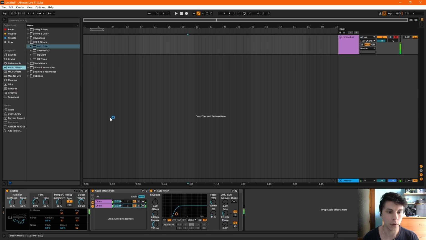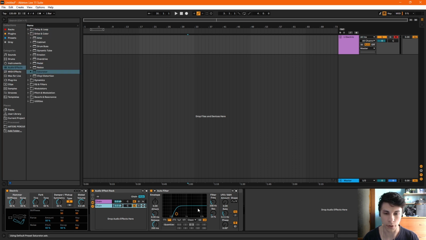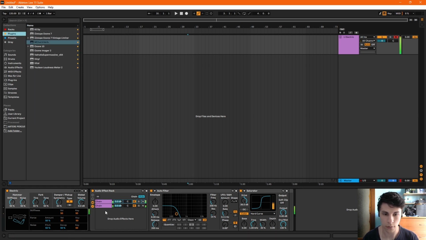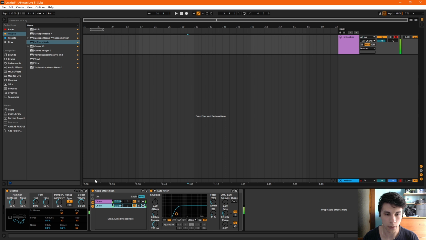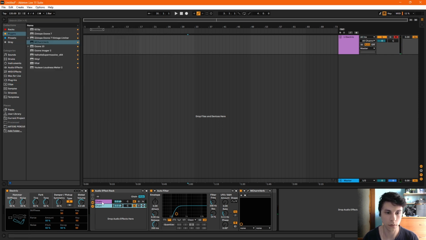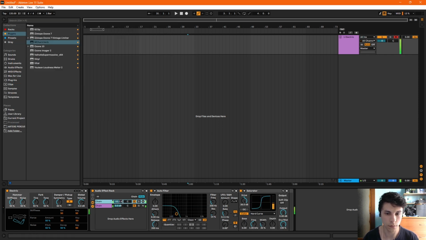So now, you can do seriously a lot with this. For example, if you want to, you can saturate the lower frequencies of the sound. I don't know why you could do that, but you can. And put some reverb on the medium and high frequencies. Why not? Yeah, that's how you split the frequencies.